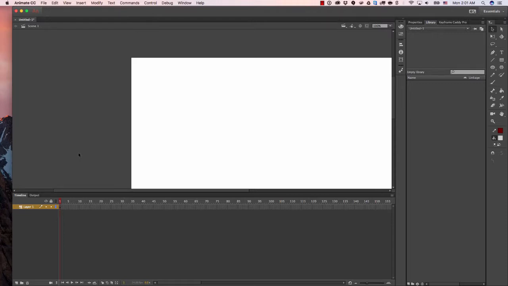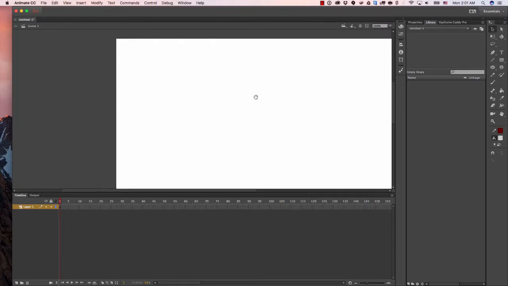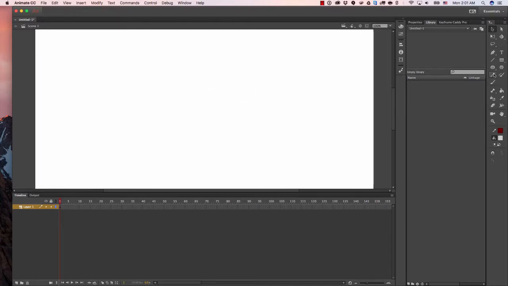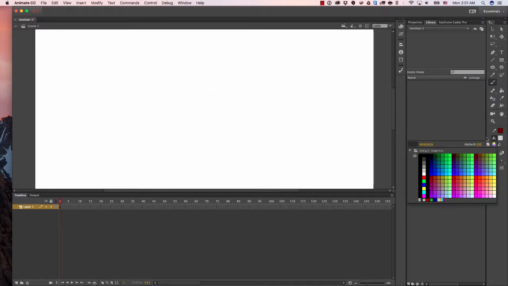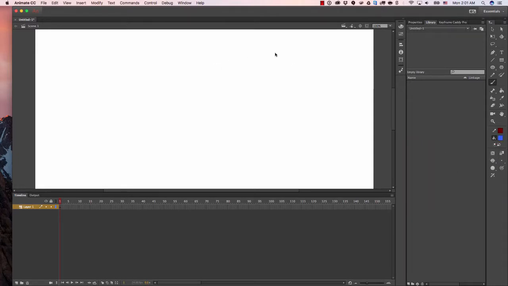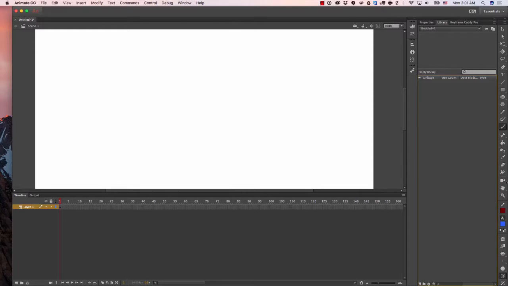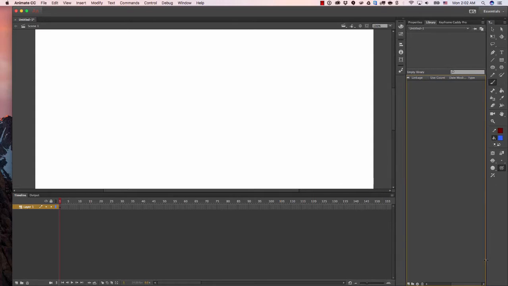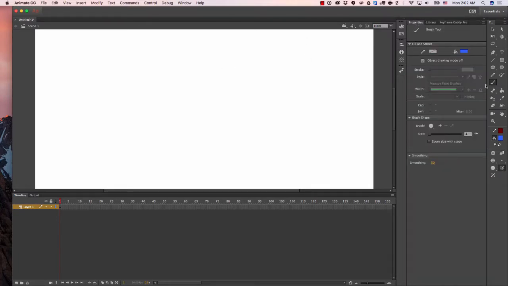Okay, here we go. So what I like to do is I like to start off with the brush tool right over here. Turn this to like a blue, and then turn my pressure sensitivity on. Now, if you don't see this pressure sensitivity, that means that your toolbar looks like this, and some of the icons are missing down here. So what you need to do is just hover over the edge of it and then drag it over. And then until you get like 2 columns, and then you should be able to see the pressure sensitivity button right here.